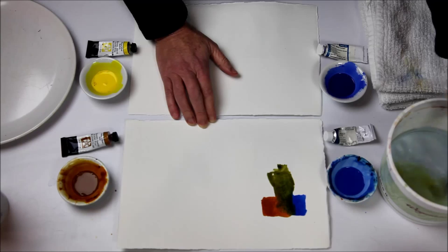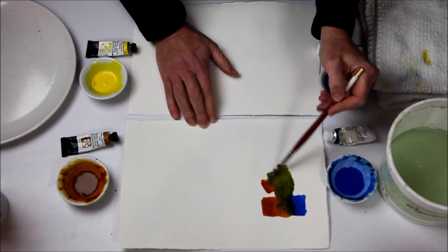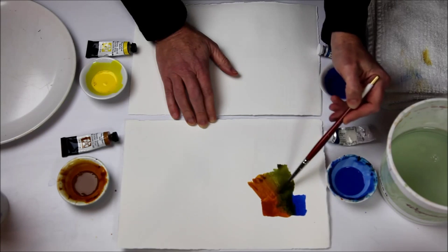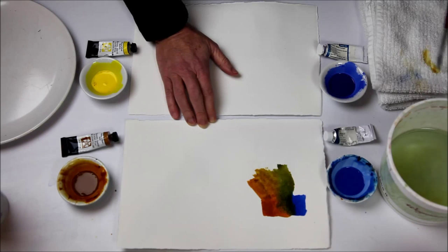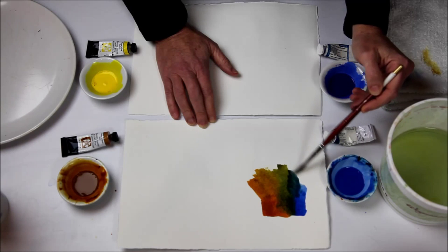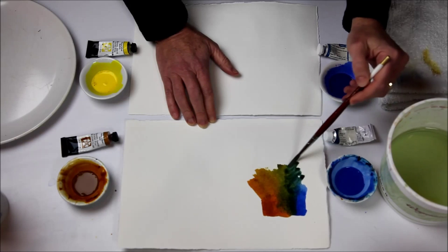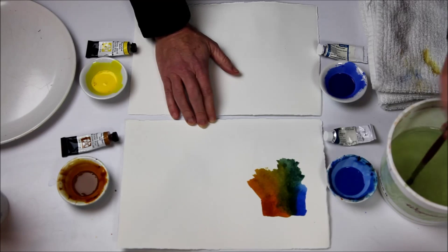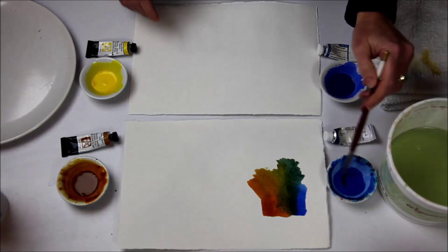Now, depending on how much yellow you have in it is going to determine how yellow green it is. And the same thing goes with blue. If you have more blue, it's going to be more blue green. So here's just one color combination of cobalt blue and quinacridone gold. Nice color combo.